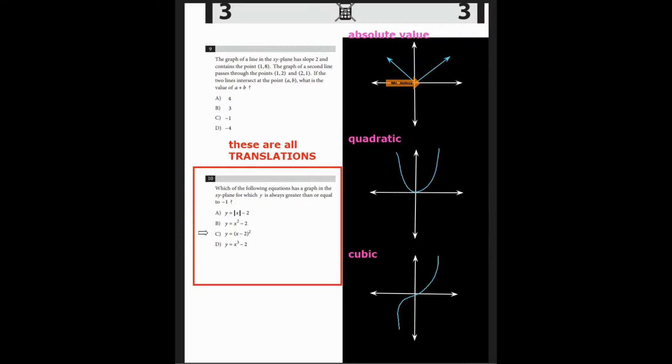So it should look something like the parent value, the parent absolute value equation y equals absolute value of x. The second and third equation being c here are both quadratics. So they should look similar to this quadratic y equals x squared in the second picture. The third one, y equals x cubed minus two is a cubic, which we know looks similar to this y equals x cubed. Well, it turns out these are all translations. These transformations are variations on these parent functions.